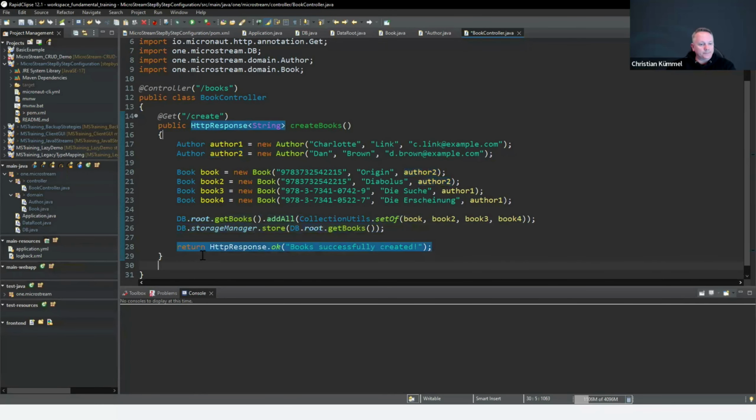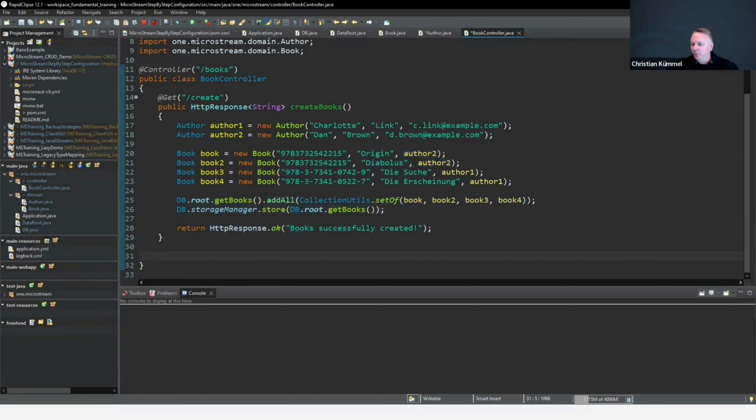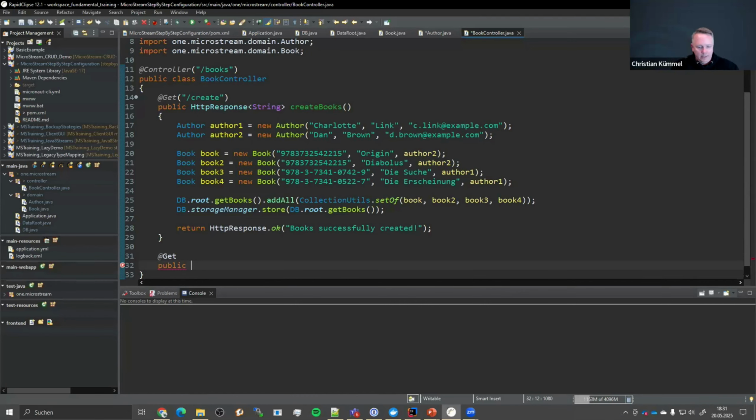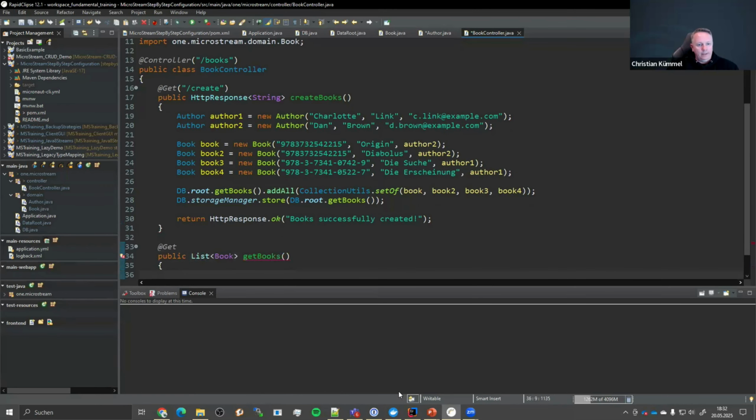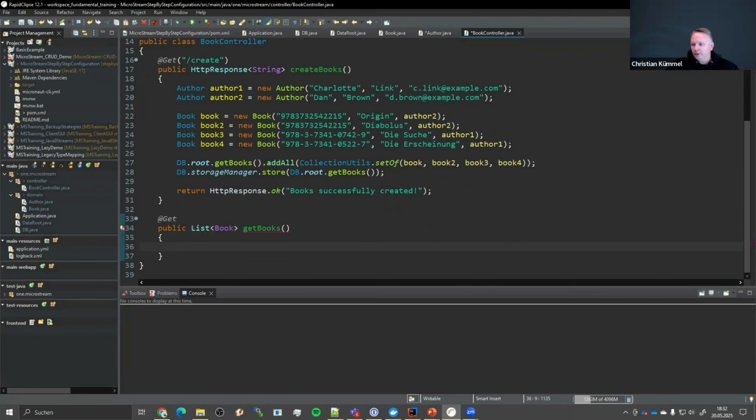That's all we need. So last but not least, we need one more response or one more interface, and let's just use get here, and let's say public list, and let's say getBooks, or yeah, getBooks is the right thing here, and it returns just the collection of books.